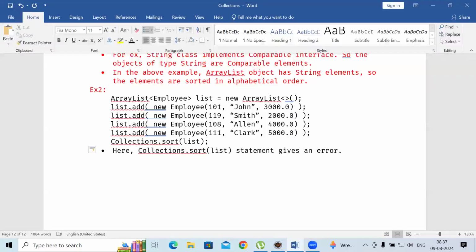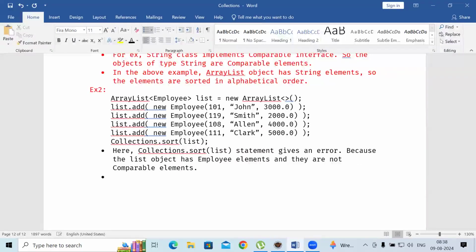Why is it giving an error? Because the list object has what elements? Employee elements. Elements are nothing but objects only. The list object has employee objects, and they are not comparable elements. That is my answer.